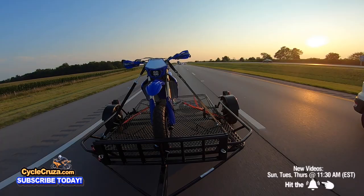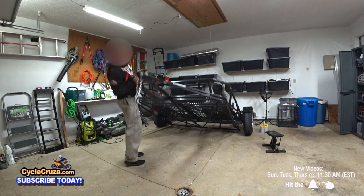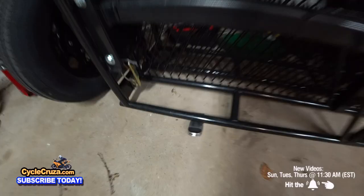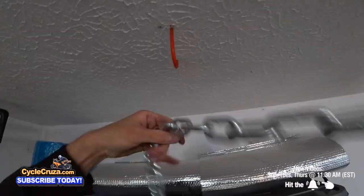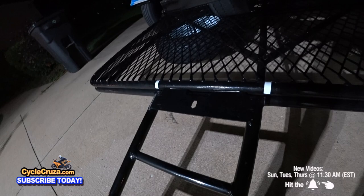It's nice that you can do everything yourself with this trailer. You can take it off the hitch, roll it in the garage, and lift it up. When you stand it up, you do need to put a doorstop underneath it — I got two rubber door stops from Amazon. You can also tie it to the wall or ceiling just to ensure it doesn't come down. I really love the two steel ramps that come with this trailer; they attach to the front of the trailer, come off and go on pretty easy, and are really easy to use yourself.